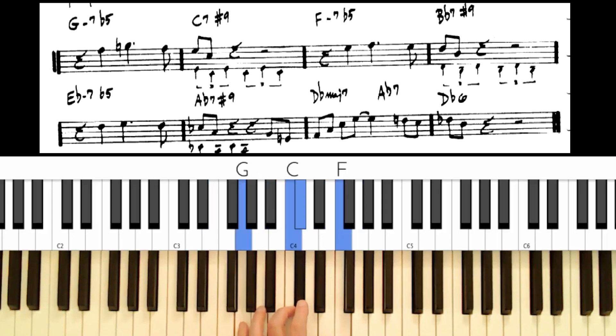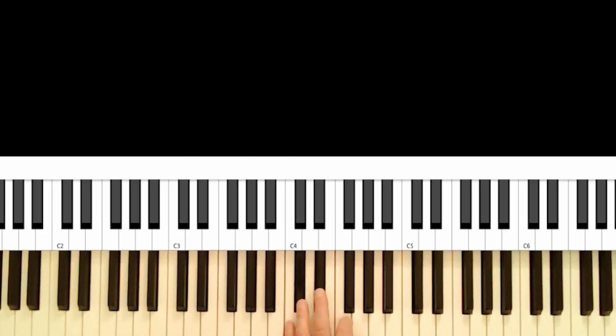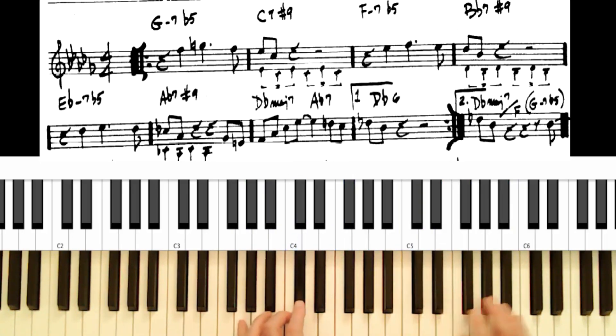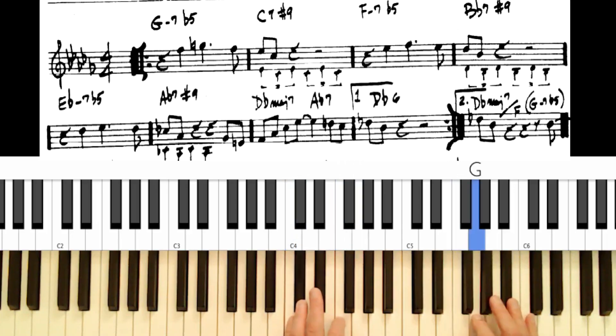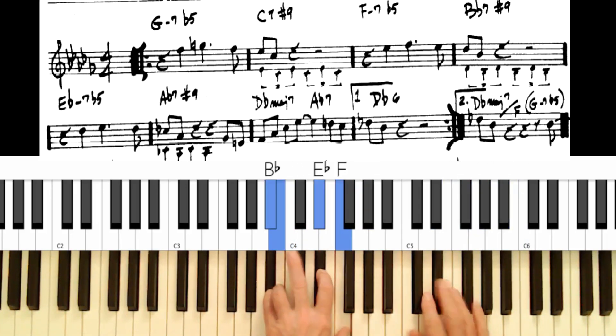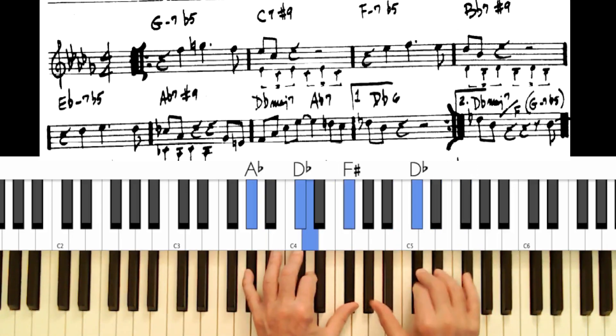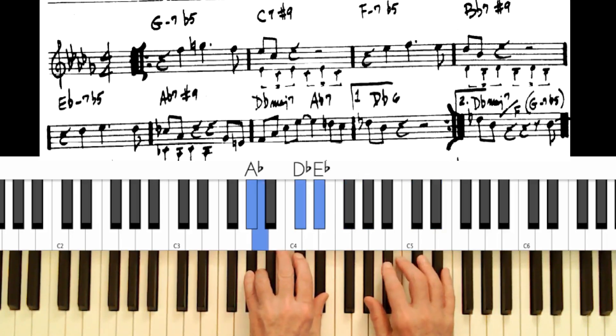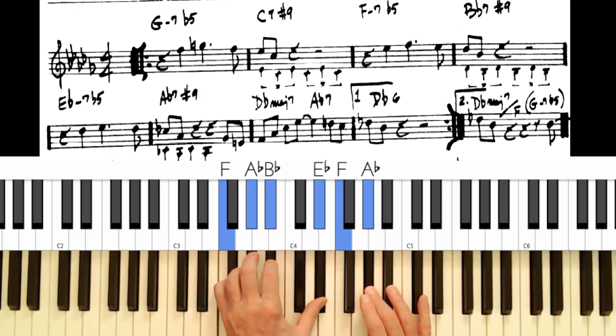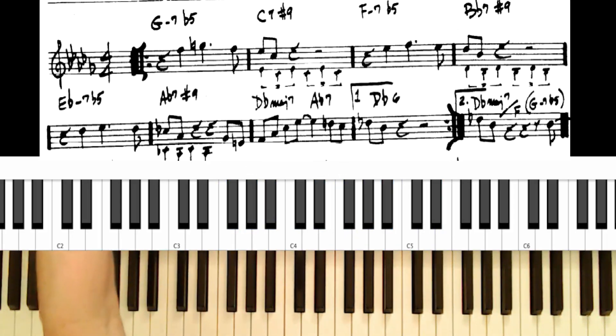It does remind me that I've been working on the other inversions of these chords. We've got shape one and shape two. There's other inversions that work pretty nicely. Suppose you were doing a Gm7b5. Isn't that the one I want? I don't think it is actually. That would be a Gm7b5. I'll do a more extensive video about those when I get it all figured out.